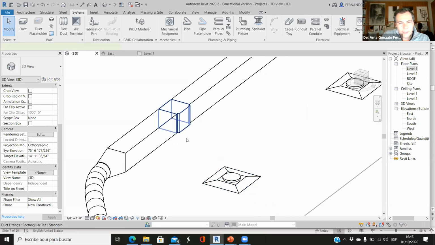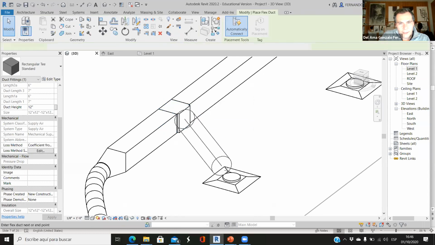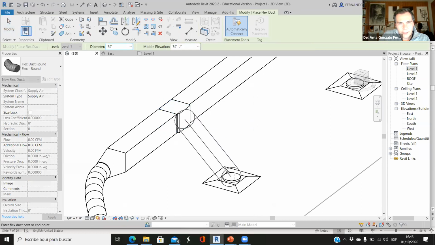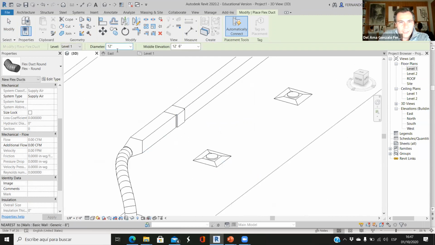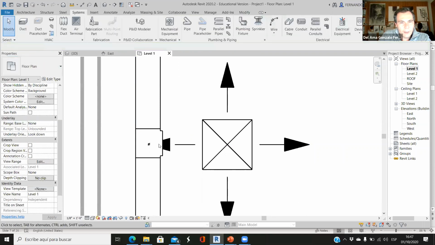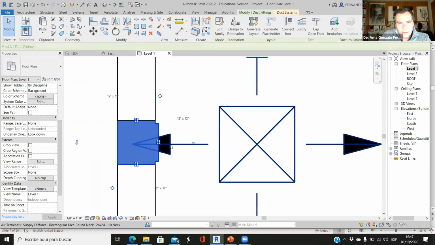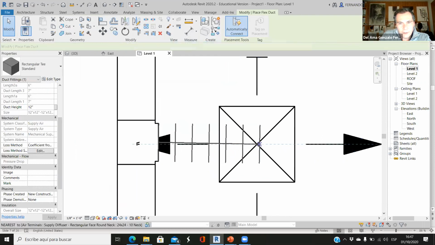So let's try to do it again. Let's click here, draw flex duct, and it's not working. I don't know why. Sometimes you are trying working with a 3D and it doesn't work. But if it doesn't work, you can do the same with the plan. Okay, so we are going to connect this flex duct, and we have to connect this.